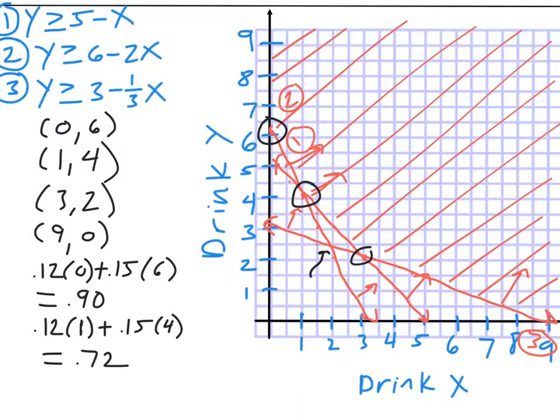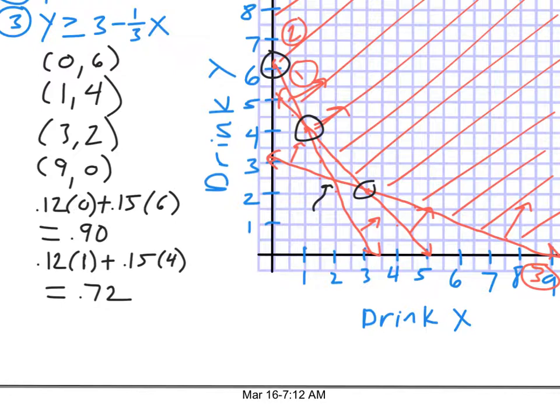Remember, this is just cost per person, so think if this was somehow being provided to a large group of athletes or something like that. This is cost per person, so this number could be multiplied many times over depending on who these sports drinks are being purchased for. Three of x and 2 of y. Get it all the way down to 66 cents. That seems tough to beat.